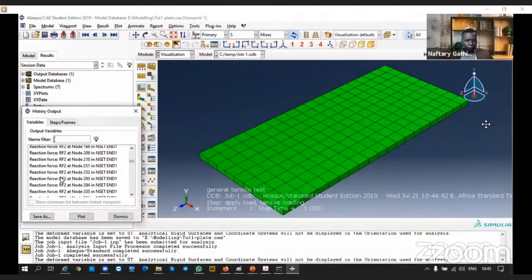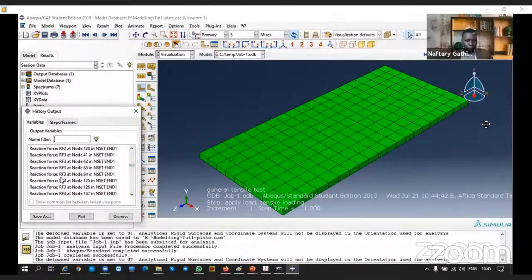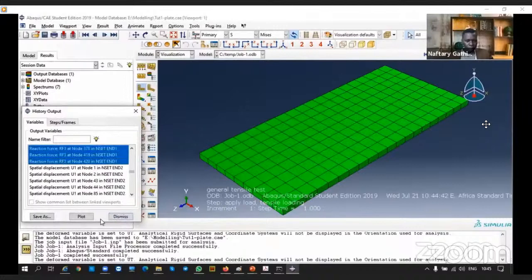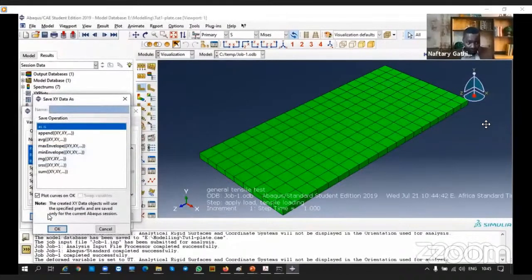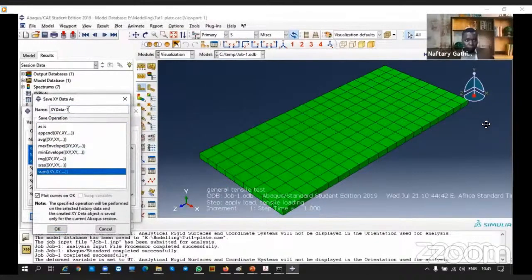So I can say RF3, all the way up to RF3. I press Shift, and say save as. Here I get the sum. I call this reaction.